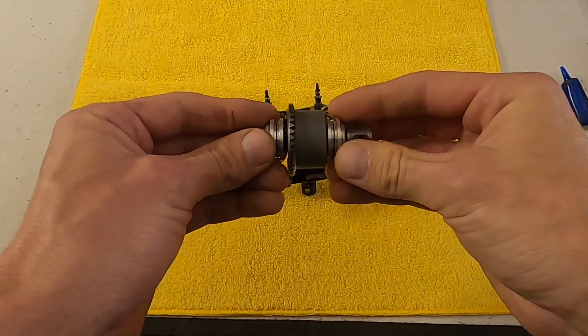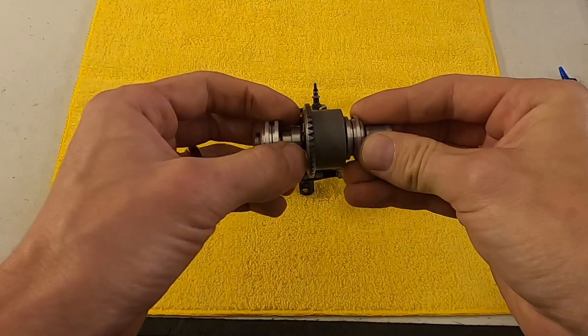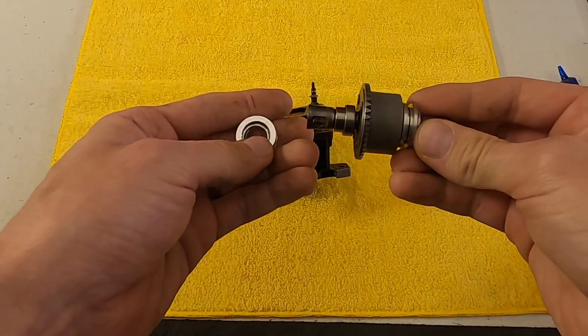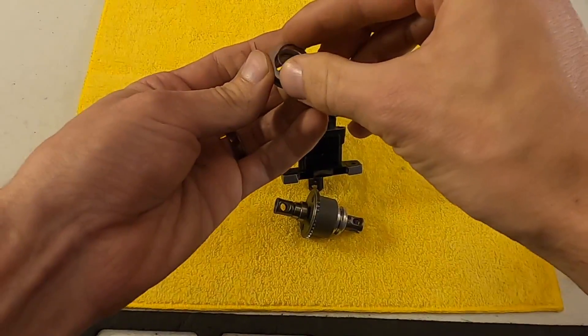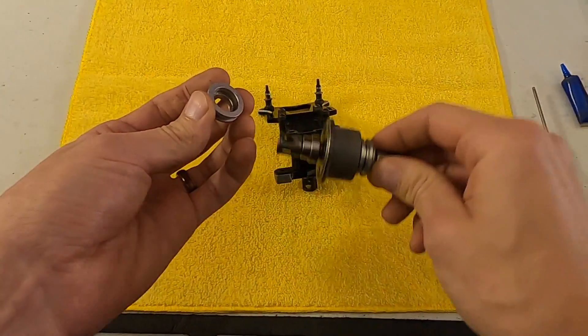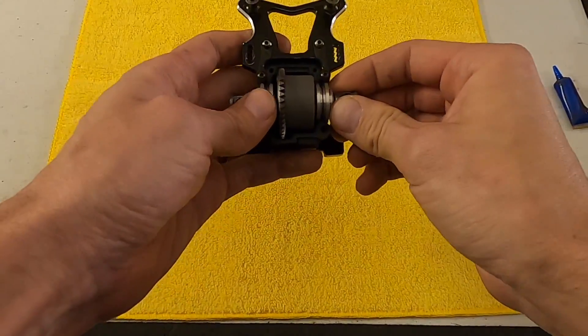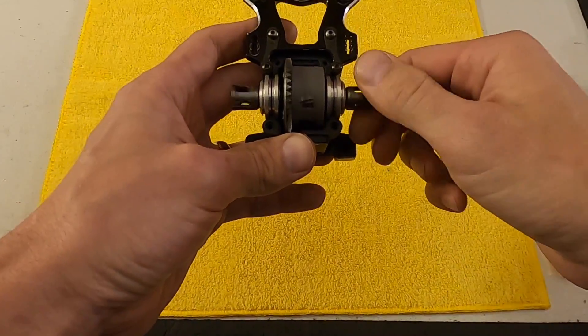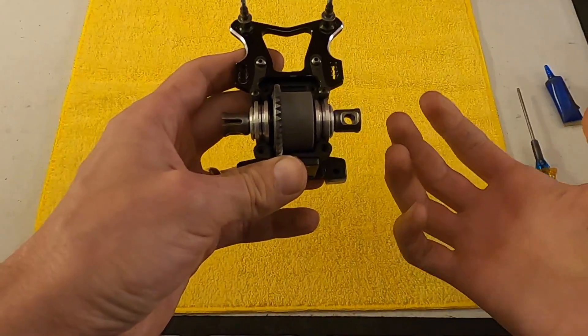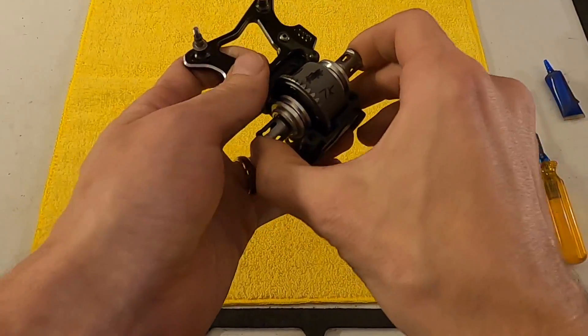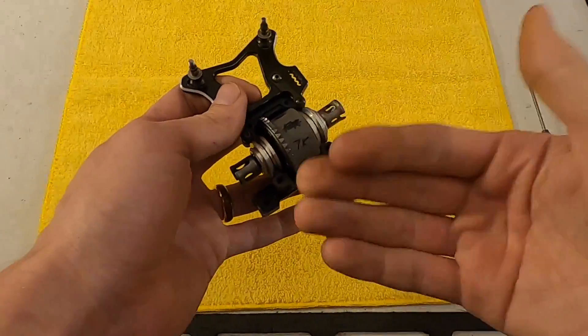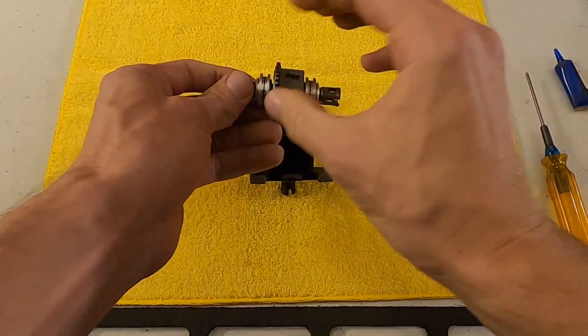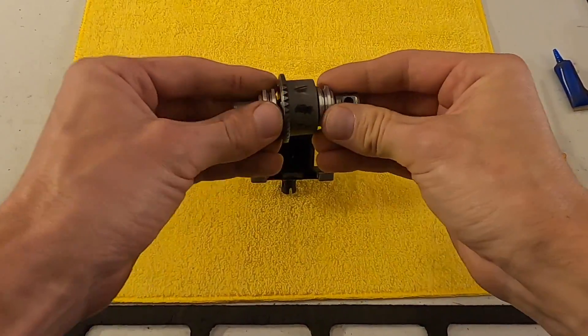For demonstration purposes right now, I want to show you on the ring gear side. So I'm going to add another two-tenths. Now I have six-tenths of shims on the ring gear side only. You can hear that - you can really hear the teeth. That is generally going to be too tight, but the fact that the diff slid in means I can still use that many shims. So it's a matter of playing with the shims left to right and which side that I want them on.